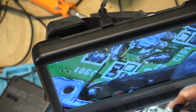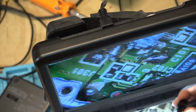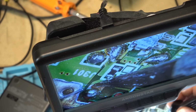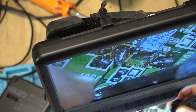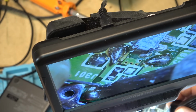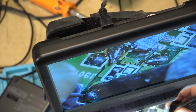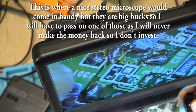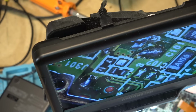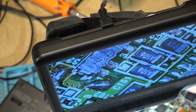The problem when you're using a microscope is that this is not a three-dimensional scope, this is just single-dimensional, so it's hard to see what you're doing. Get the solder right in there to where you need it, because looking at the screen I don't really get any perspective as to what I'm actually doing. I need to get that solder right in there so that it'll flow over that crack like that, and hopefully that fixes the problem with the microphone jack. We'll try that, see whether that fixes that problem.